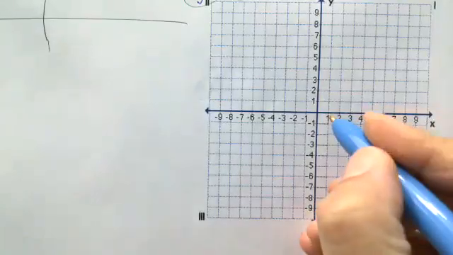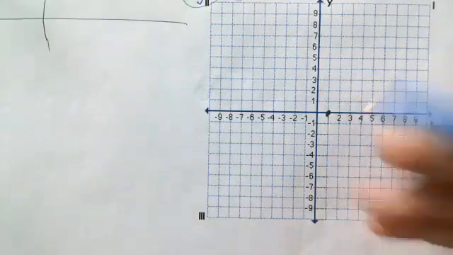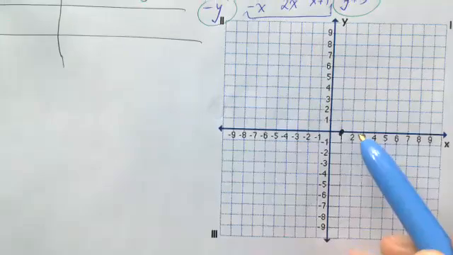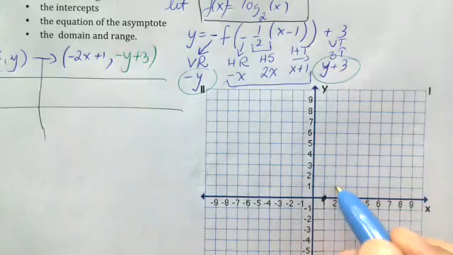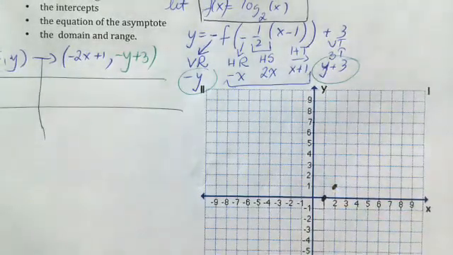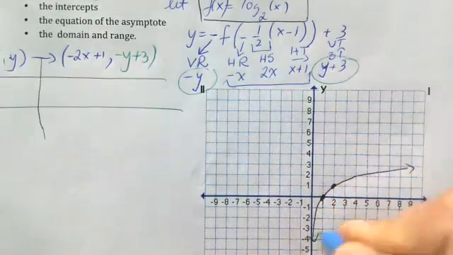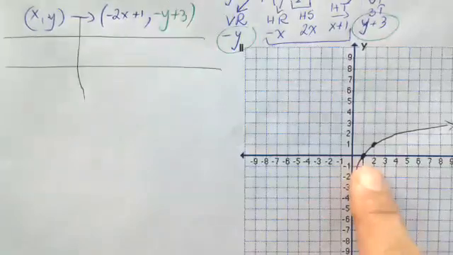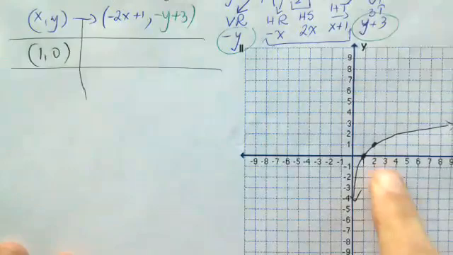So we know we have to cross at 1. Remember the shape, the increasing graph, quadrant 4 to quadrant 1. So we cross at 1, and then the next point for base 2 is 2 and 1, right? Okay. So we have our parent graph. Then it's 4 and 2, and it's 8 and 3, and so forth. So I'm going to only use these 2. We have the point at 1, 0. The next one at 2, 1.